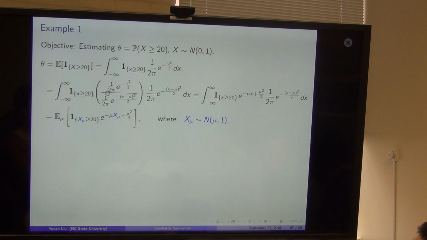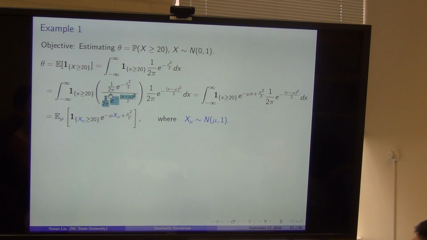Let's divide and then multiply by this g function. G is a density function for a normal random variable having variance 1 and mean mu. Easy, right? It's very similar to f, except that here in the exponential term it is x minus mu. And mu is something we will determine later. We will determine a mu so that this event is no longer rare.